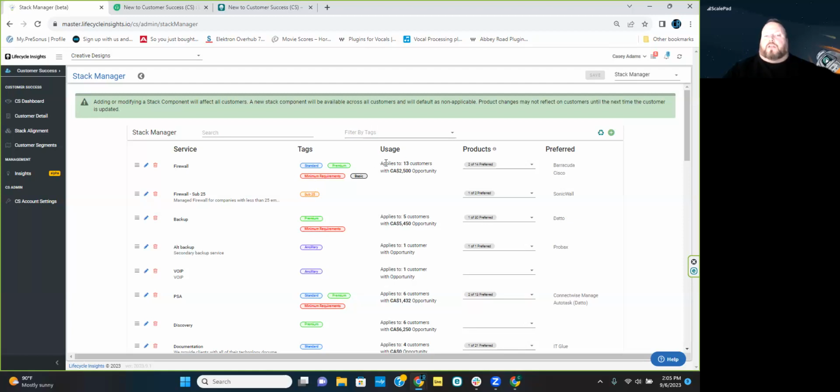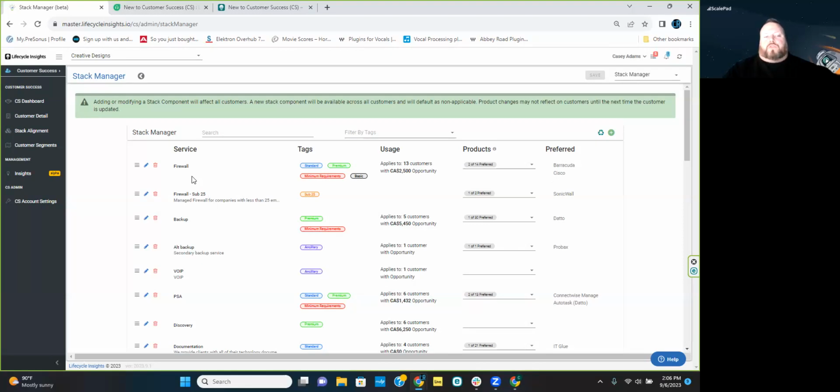Then we've got a usage column that tells you how many customers this service is applied to, and then what the opportunity amount is, and then the products column. The products column shows us all the products within that given service, but specifically it highlights in that little drop down what the preferred products within this service are. And then we also have a preferred column that shows us what those preferred products are.